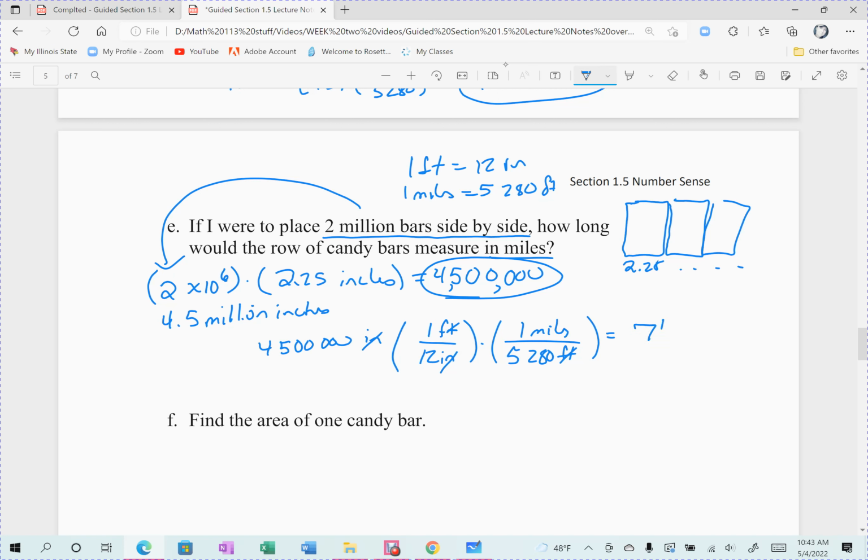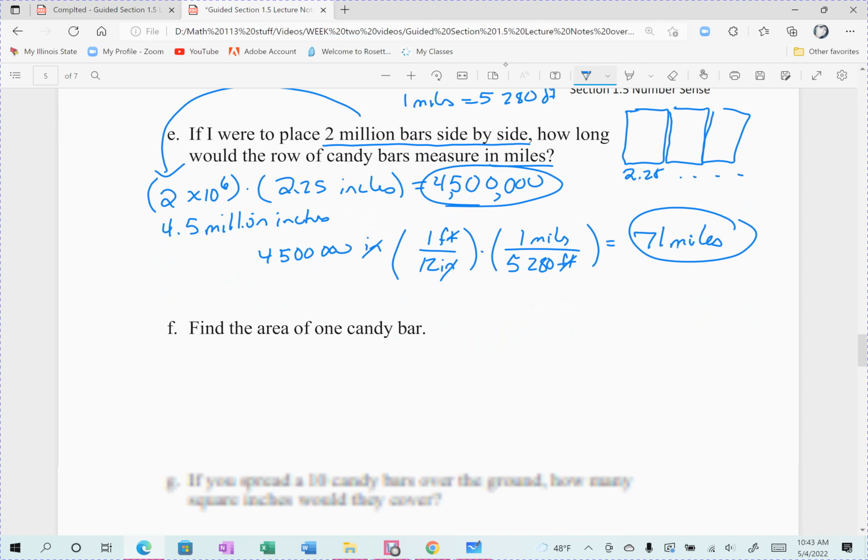So it's a lot less when we go side by side, right? When we went end to end, it was about 170, so it was almost 100 miles more, right? 174 miles end to end, and it should make sense. It's about half the distance, right? When we had it end to end, it was 5.5. This is 2 1/4.